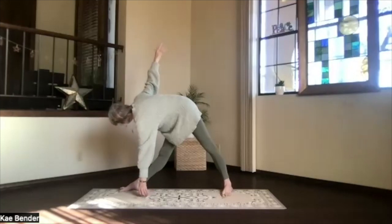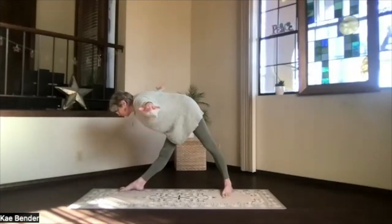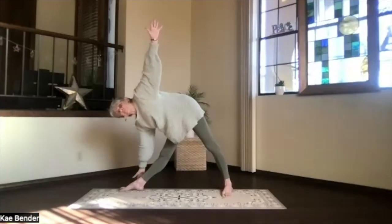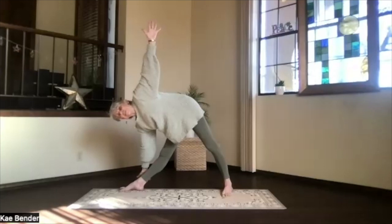Take a breath. Relaxing into it. Again, no pressure in that hand that's down. And then again, parallel to the floor, rotating your whole body. Shoulders, shoulder blades still toward your waist. Sitting bones and crown still reaching away from each other. And then rotating back into your triangle. And again, stretch and straighten it out as much as you need to. Taking a breath. Observing how your body is.